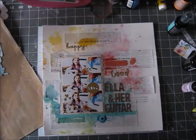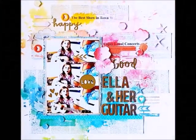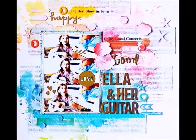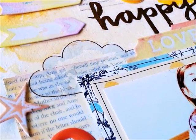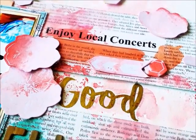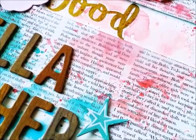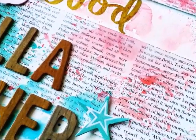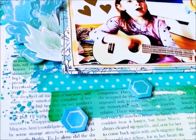And I think soon this video will end, and I'm quite amazed that I managed to talk 14 minutes straight. Yay me and my chattiness. So you can see all the bits and pieces that I added, and I'm really happy with how this turned out. I don't think you can see on the photos, but my watercolor paper is slightly smaller than a 12 by 12, so I mounted it on one of the craft cardstocks that we got in the cardstock add-on, and it looks really well, because craft is so versatile and fits every color.